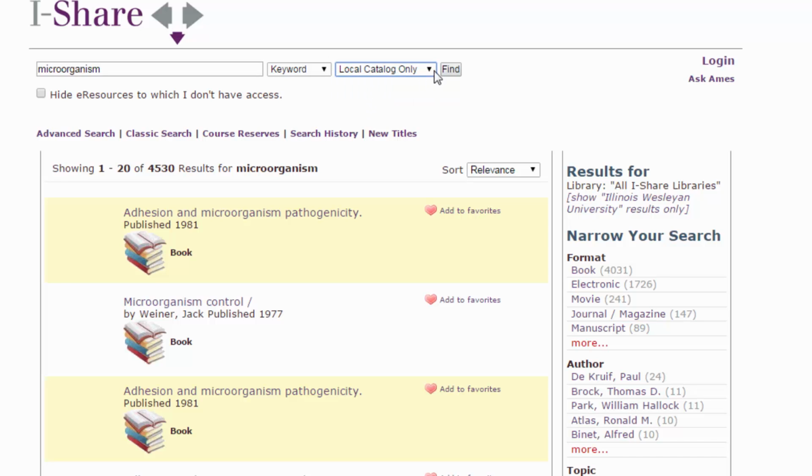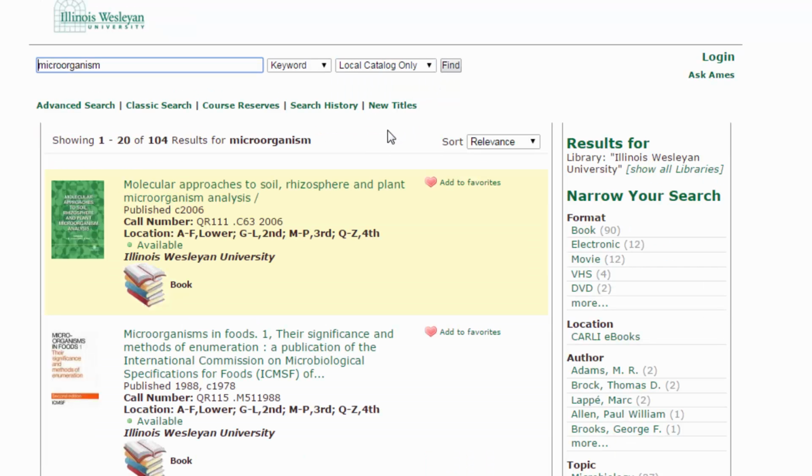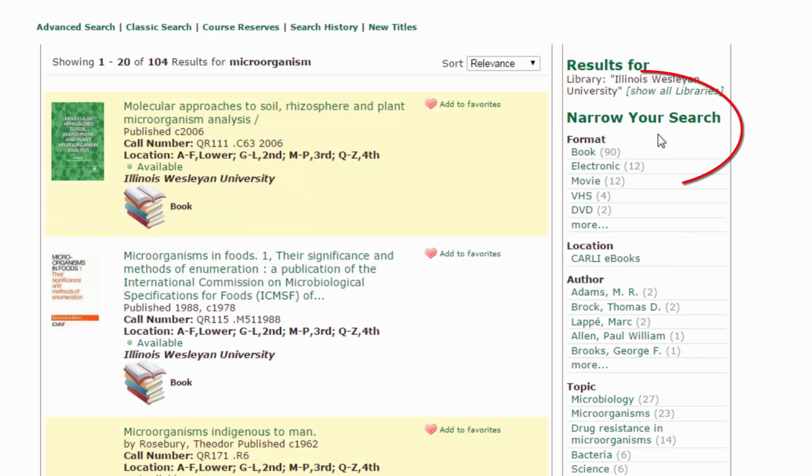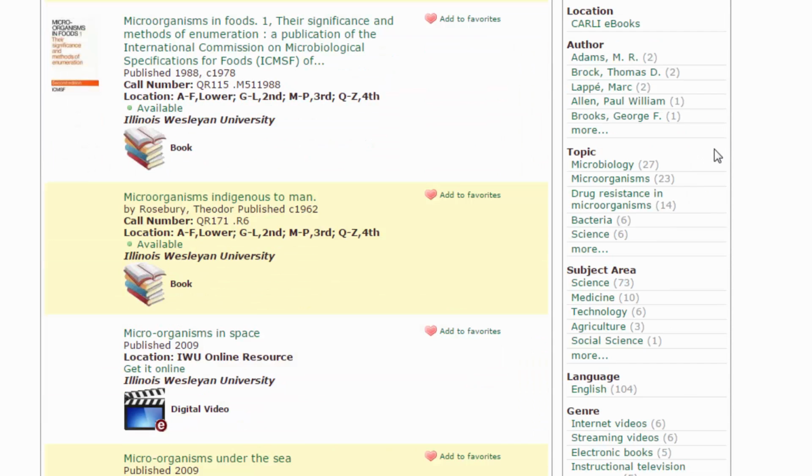You can narrow your search by taking advantage of various filtering options on the right of the screen. These are examples of how controlled vocabulary is used in a library catalog. Remember, however, that whenever you click on one of these options, you are looking at fewer and fewer results, so you may filter out something that might be useful.